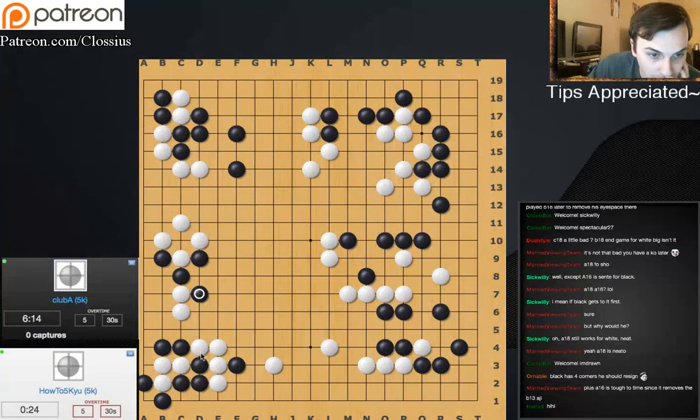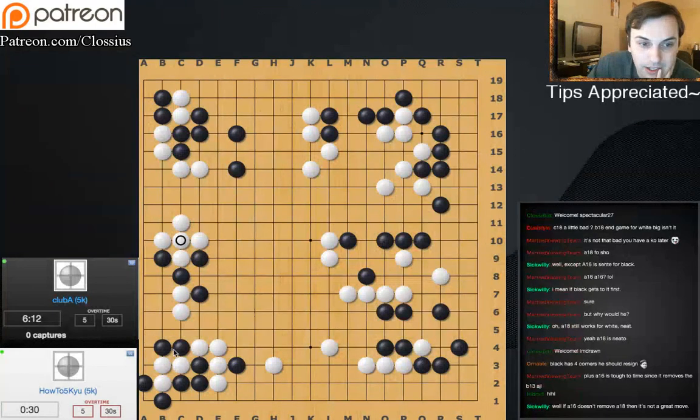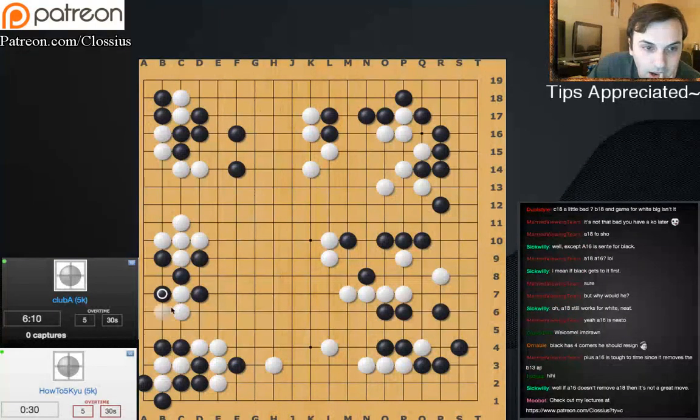Okay, he's doing this, so he's trying to cut me off. Is that Sente? No. I'm just going to connect, because it's not Sente. If it's not Sente, we're not going to respond, because I can connect under. All right, now I can't. So, now we need to connect. No, I can still connect. I'm just going to block. Yeah, I'm good.